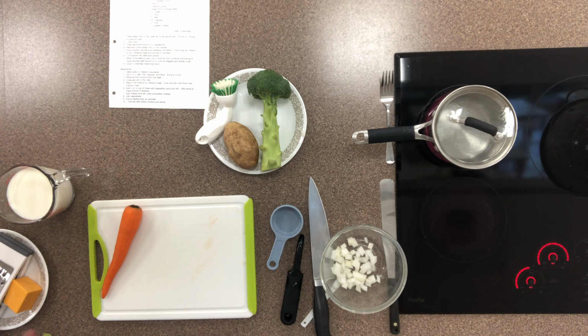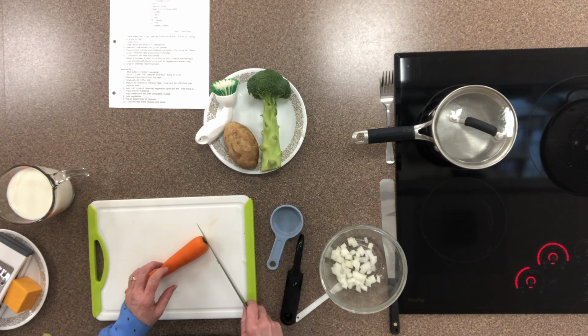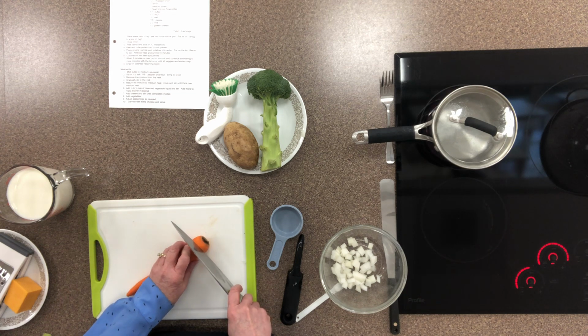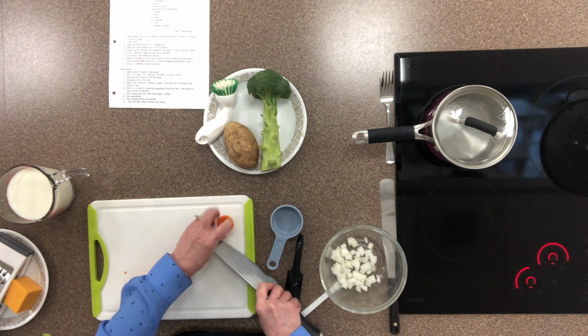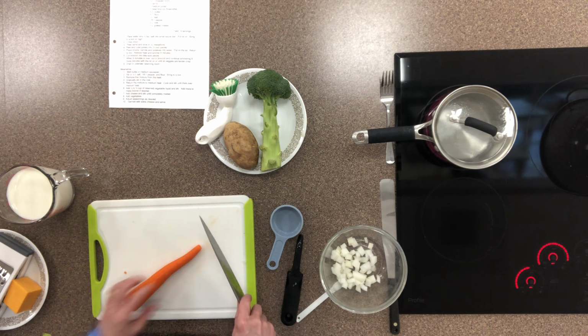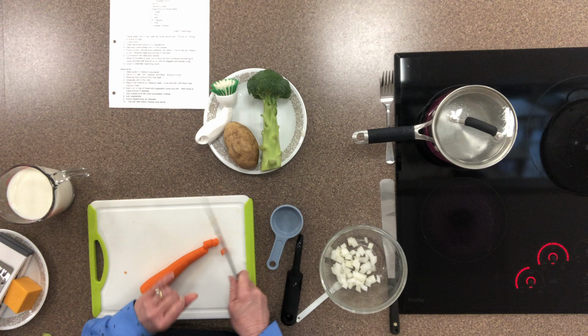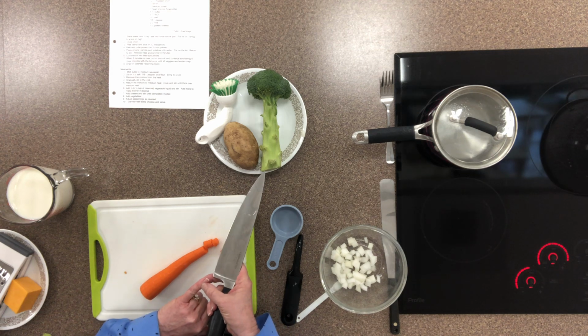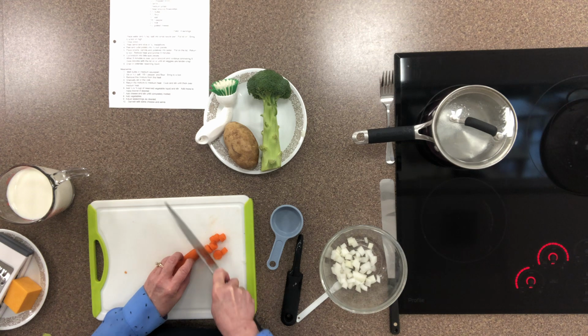My instructions tell me that I'm not only going to peel it, but then I'm going to slice it in 1/4 inch medallions. That's like a coin. I'm going to cut off both ends because I don't want either one of them in. I don't think that they are very palatable or looking good. And then I'm going to put this into 1/4 inch slices. 1/4 inch is probably about half the size of your pinky. So if you can use that as a little bit of a marker.